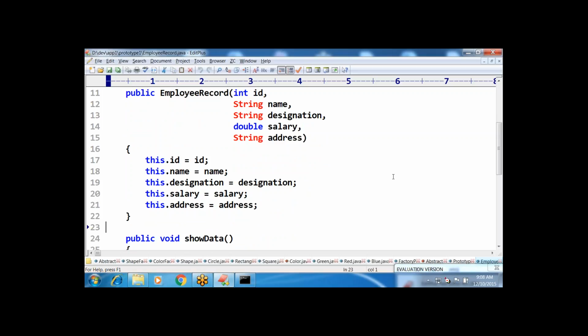Second constructor: local id, global id.